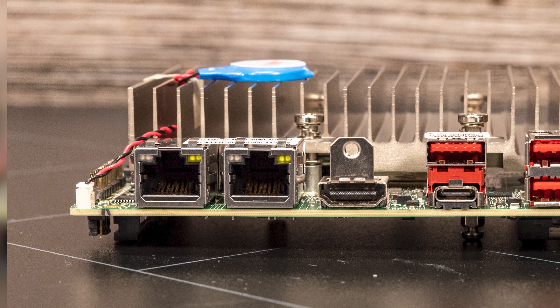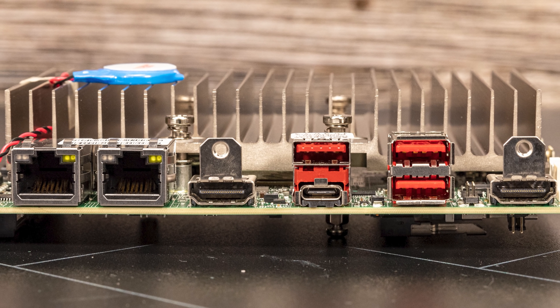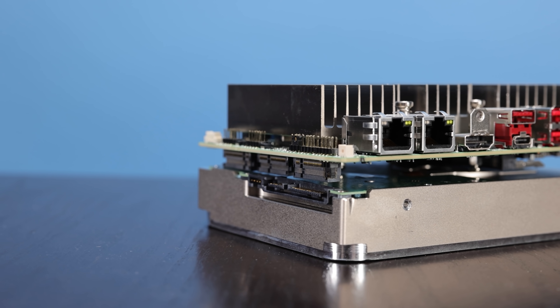Let's get to what is — I guess — the front or rear IO panel, because I think that's kind of exciting. What you're going to see is a number of different options. Starting over here, we have the two and a half gig ethernet ports — and there's not just one of them, there are two in the system. If you're salivating at the possibilities of having dual two and a half gig ethernet connections, I can totally understand that. The price is going to be a little more than you'd need for just a basic router or firewall, because it's really focused on display outputs and AI inferencing. But the fact that it has two and a half gig ethernet is super exciting — we're starting to see more devices with it, and it's really awesome to see that on single board computers.